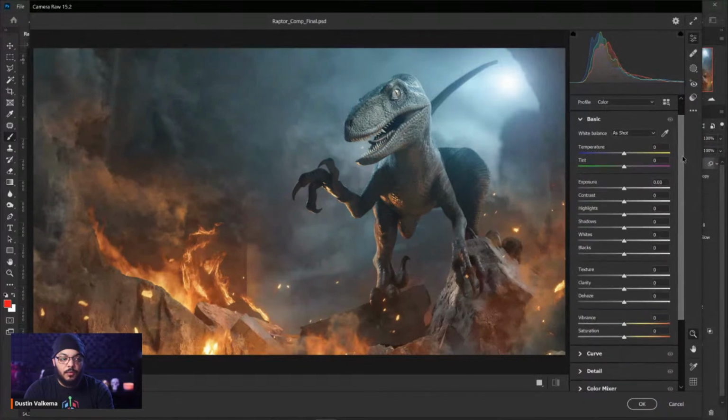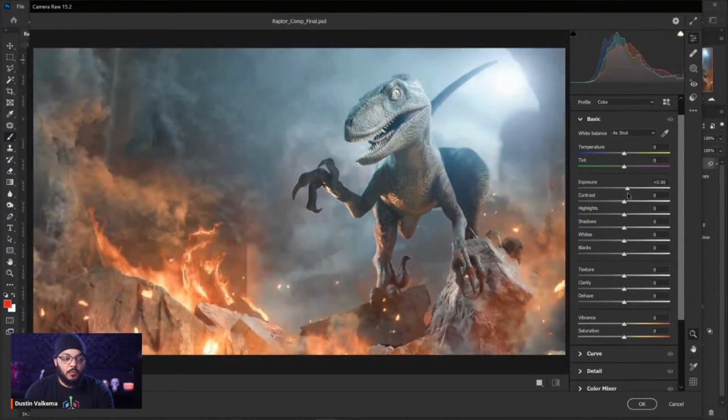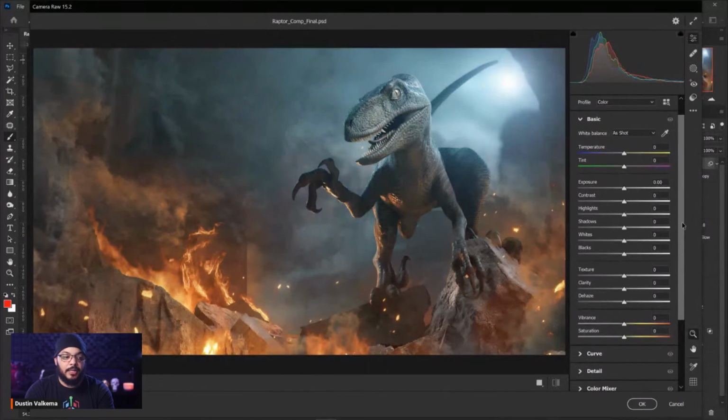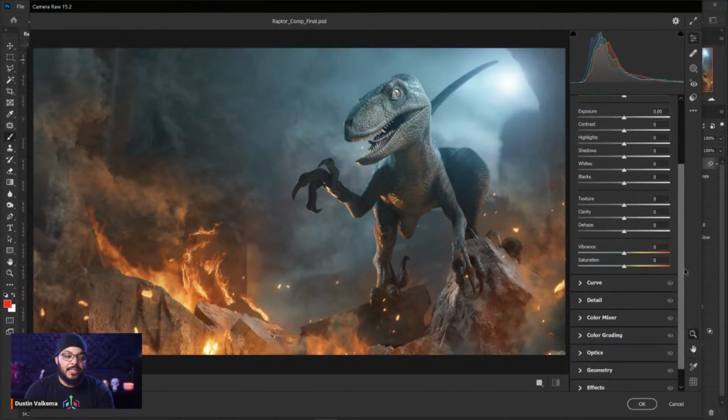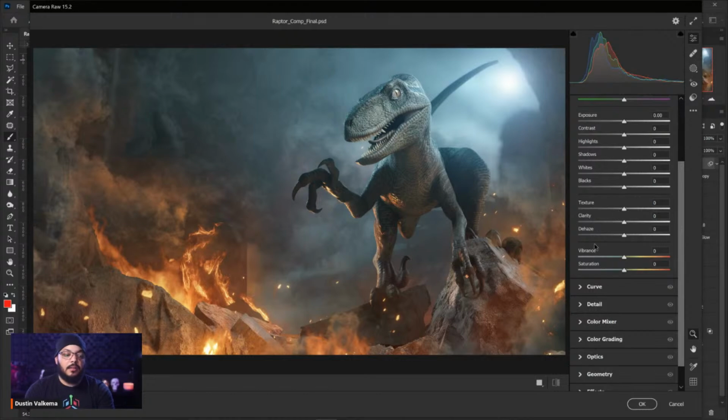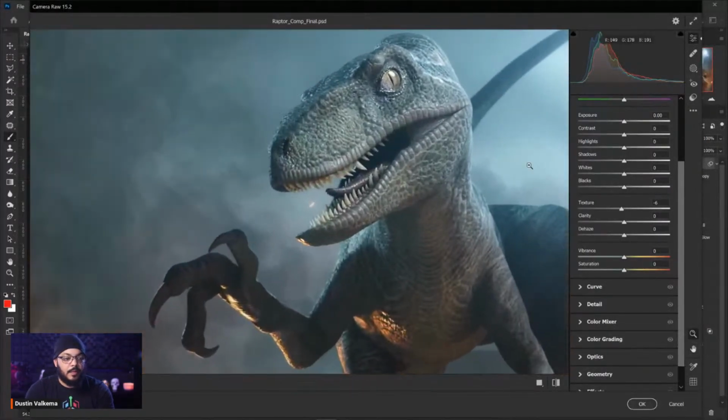Basic is going to be your white balance, we'll just call it white balance overall, and a lot of your lighting adjustments. We're very used to working with exposure, contrast, and so on. When it comes to the details, if we move down a little bit further here, this is where I start to really enjoy Camera Raw and working in this space specifically. So your texture is going to take your texture details quite a bit higher. Maybe I can zoom in here just a little bit. There we go. And we'll see what's happening as we're working.